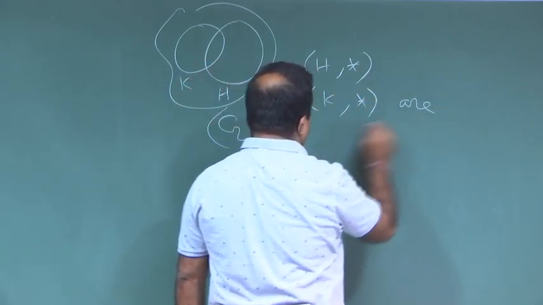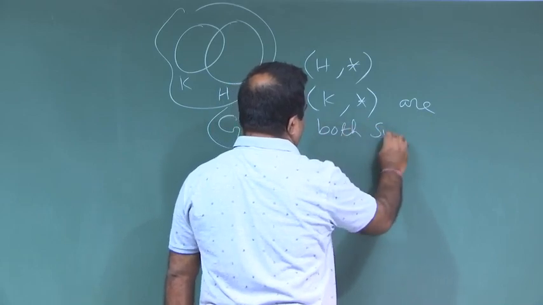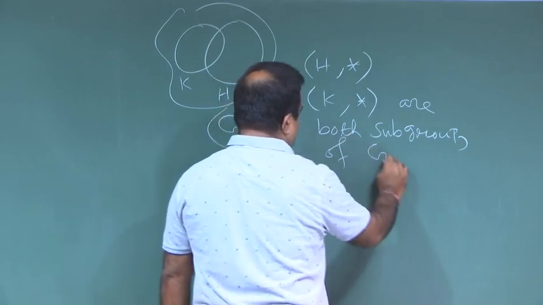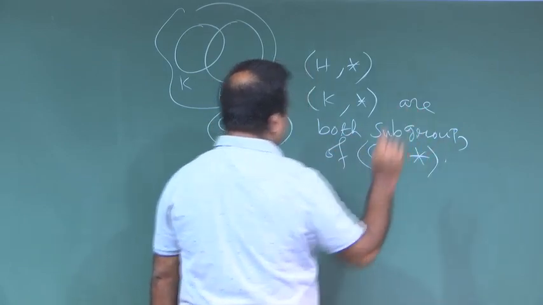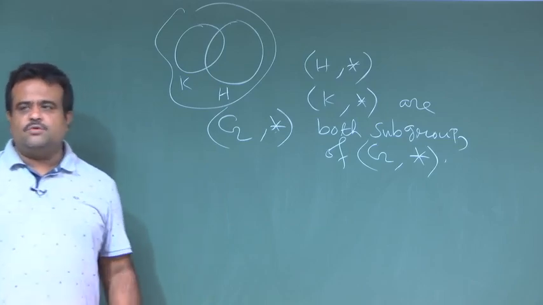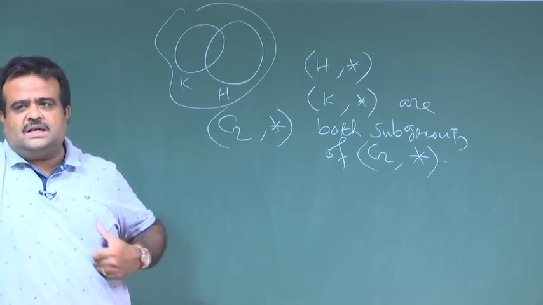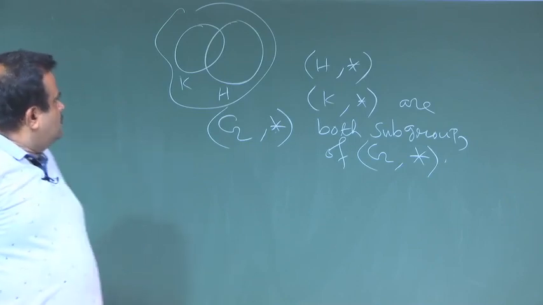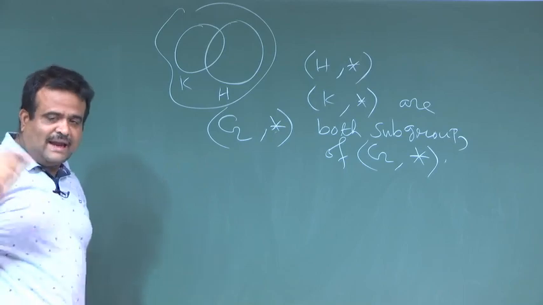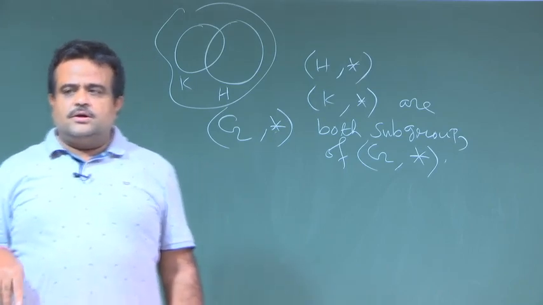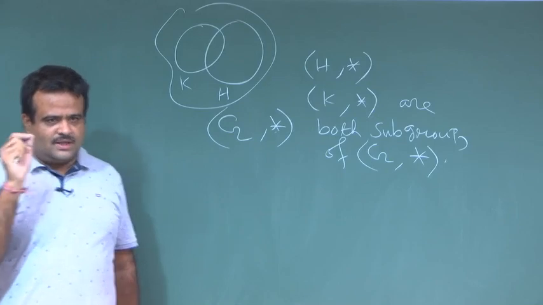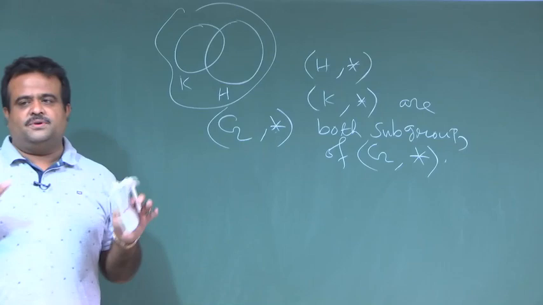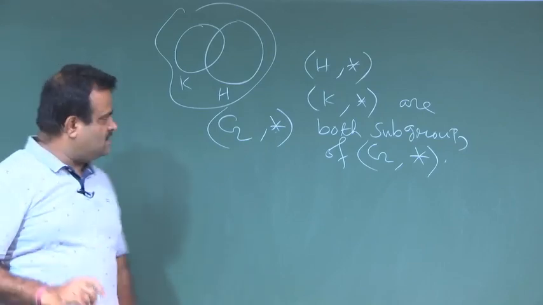of G, non-empty subgroups. So, every group, if G is a group, then G must be non-empty, because at least the identity element will be there. So, the singleton group, I mean the identity element alone, forms a singleton group, that is also a group. So, every group must be non-empty. In the definition of the group we discussed that.